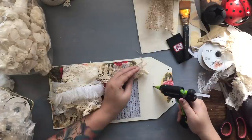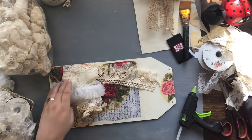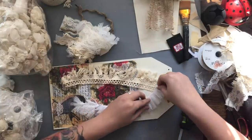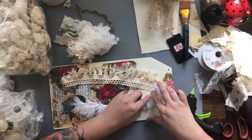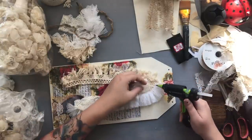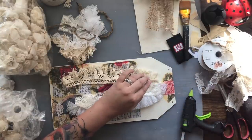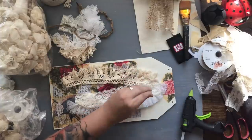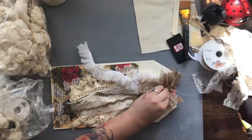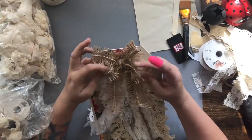After I've got all my different layers I'm just going to start gluing them down, going back and forth with the different styles of ribbon and textures. This is why I love the shabby chic look so much — you don't have to have the same textures and fabrics; I love the mixture, the different details, colors, and styles. It's very eclectic and so my aesthetic. Once I feel like I've had enough, I go ahead and place that bow on the very top and just fluff it up a little bit.